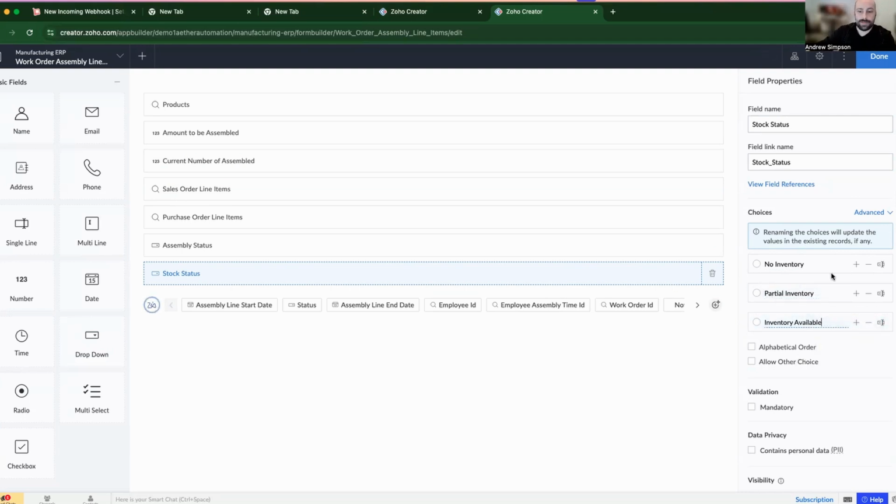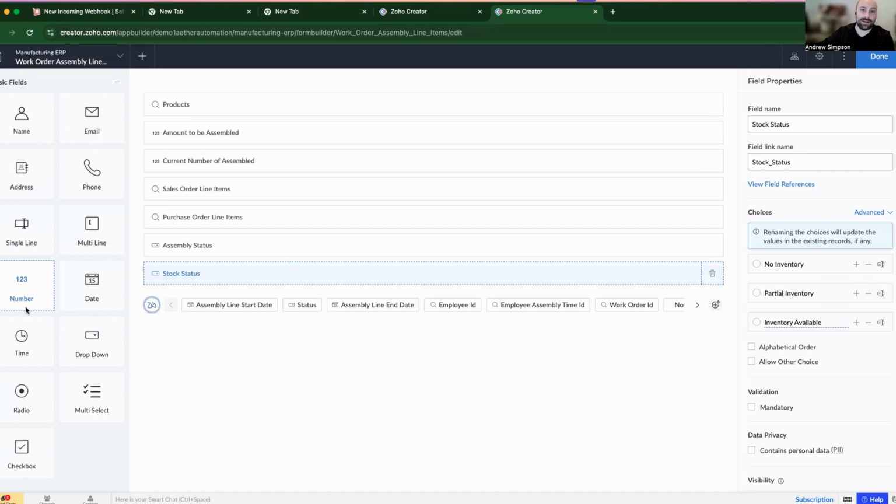Now, everything on this will be programmatically populated when the work order is created. And we're going to cover that in probably video 5, so stick around. So a user will never actually need to select or change these.